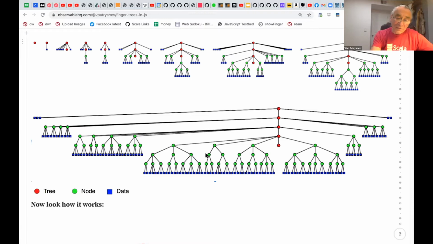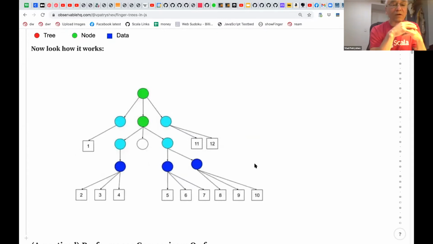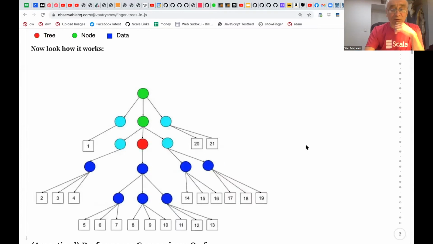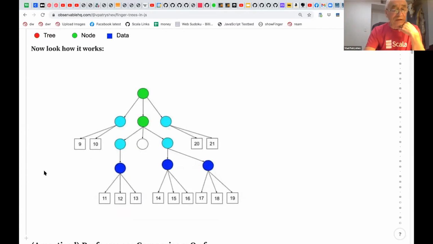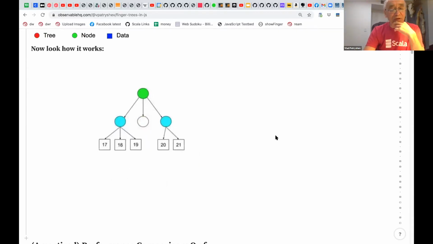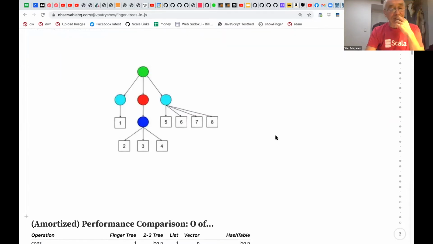A node can have two or three subnodes or values. So here's how a tree grows if we add values. See, we add values, but there are not more than four values on the right or on the left. And if there are more, we push them down into the structure. So we removed it and then we are growing it again.